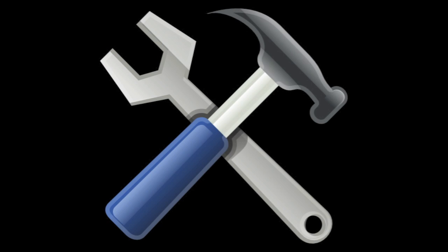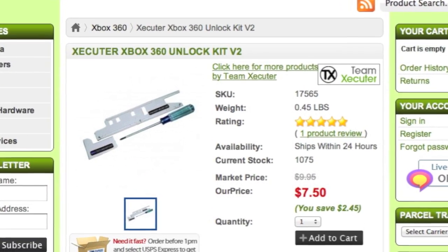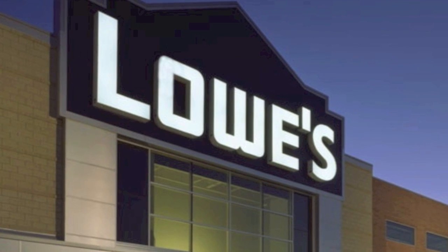Here's what tools you'll need to get the chip installed. You will need a small flat screwdriver or Xbox opening tool for the outside shell on the FAT 360 console. You will also need a number 8 and 10 size Torx tool. This can be found at any hardware store, preferably Lowe's.